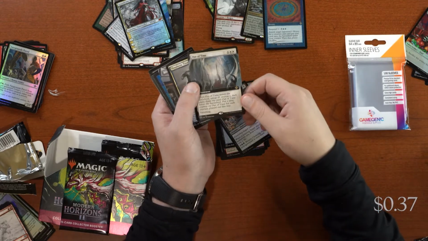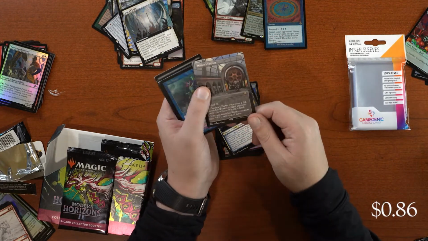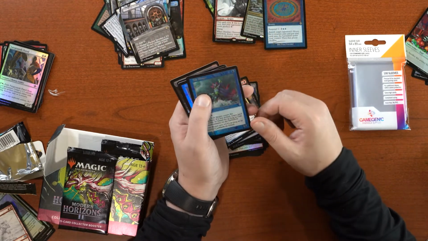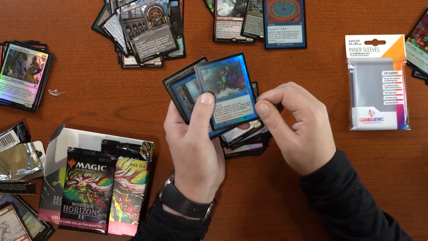Out of Time, not a bad card. Full art. Prophetic Titan, garbage. Mishra's Factory, well, it's not the Christmas version from 1997, so it's not that good, but it is fun to look at. Tide Shaper, we got our first uncommon full art foil old treatment.